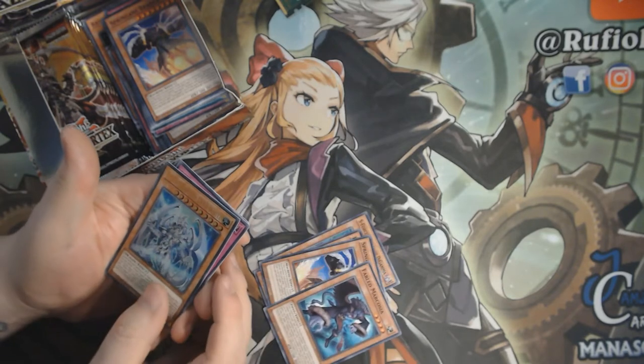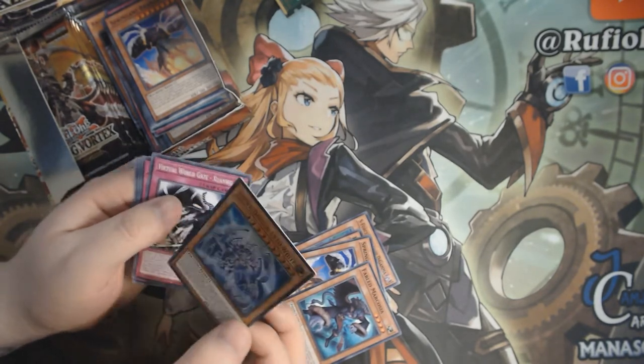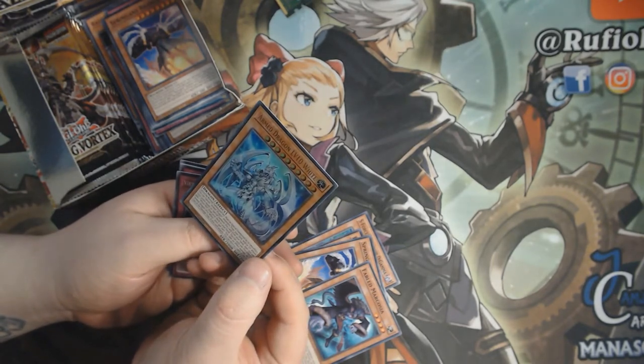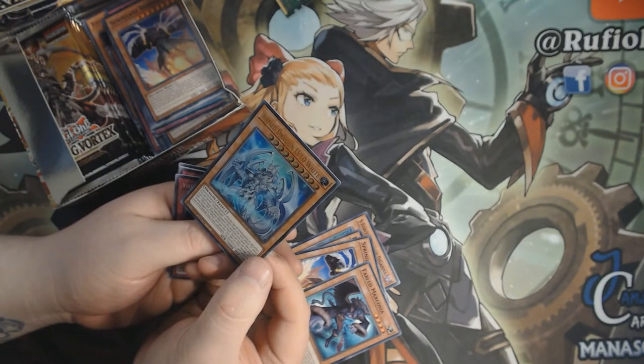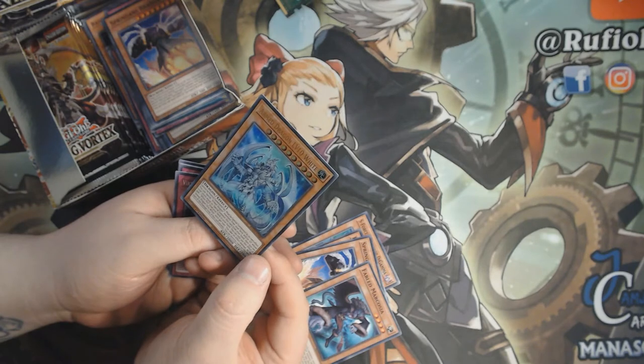Oh, there we go. Ultra. Arm Dragon level 10, white. What does this do? I've seen some of the Arm Dragon stuff, but I can't remember the effect. So, it can't be normal summoned or set. Must be special summoned by its own effect. You can banish Arm Dragon monsters from the field and or graveyard whose total levels equal 10. Special summon this card from your hand, then you can add one white veil from your deck to your hand.